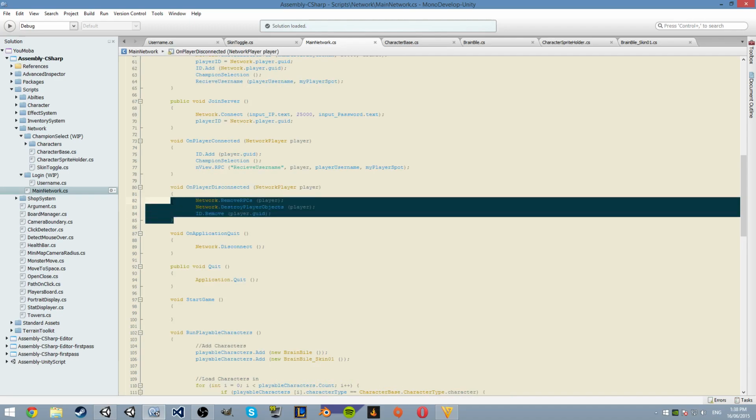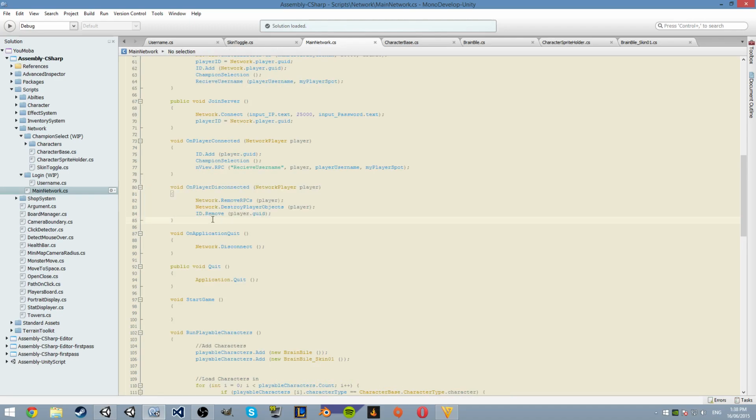What if someone disconnects? Well, we could remove other things, but the problem is then that character still sticks around, and we can maybe build a system that allows that character to go and allows someone else to join, but there's a few problems with that. Sure, that works amazingly well, it actually really does, but the biggest problem with that system is that it requires a lot of effort, and it's not very useful for a MOBA.